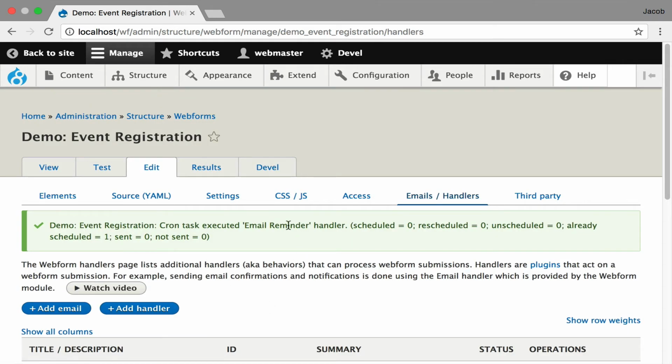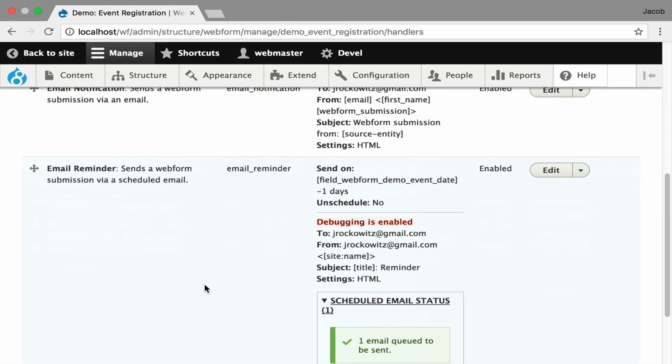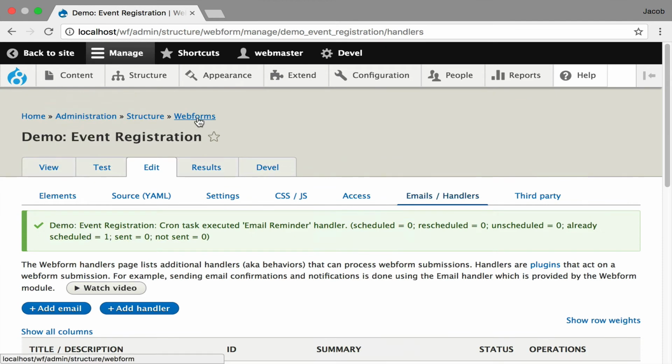It gives you an update. It looked at the email in the queue and said it was already scheduled. It's fine. Actually, nothing's getting updated in the log, because by the way, if an email gets rescheduled, the submission log will also track that and say the email was rescheduled. This email is not being rescheduled because none of the parameters on when that email is being sent have changed. And now if you go down here, it's all set and it'll be sent one day before the event. That's a very quick demo.